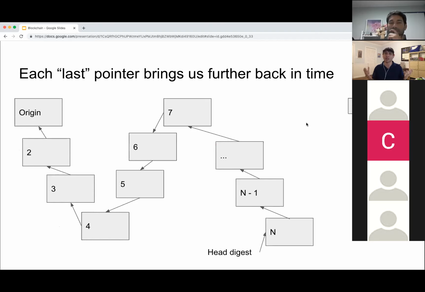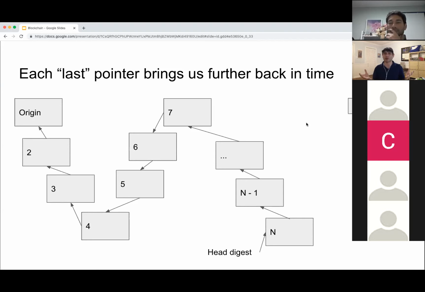So if we think about these blocks, I can give you just the message digest of the most recent block, and you can use that to prove the most recent block. But of course, it has a last pointer in it that will give you the hash of the block before it. And I can hash that and check that it matches the hash to prove the block before it. And this keeps going recursively back. Two blocks ago validates 3 blocks ago, and 3 blocks ago validates 4 blocks ago, and 4 blocks ago validates 5 blocks ago. And this goes all the way back to the second block and then the first block.